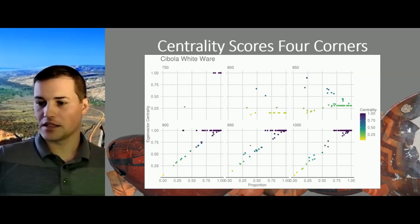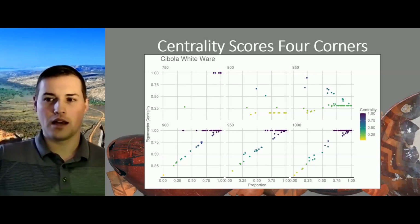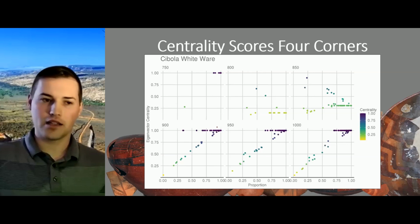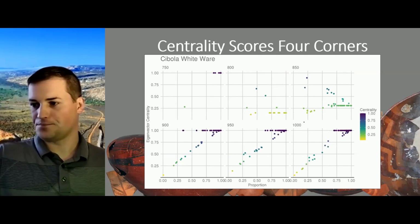Cibola whiteware, especially in the last three periods, but also a bit in the earliest period, seems to be the biggest driver in the centrality. Basically, the more Cibola whiteware you have at a site, the more central it is in the network. This is despite the fact that most of the Cibola network is excluded from this particular analysis. But we do see a definite negative relationship in the 800s, and I haven't investigated fully what is driving centrality in those periods. But it certainly seems to be something very different than what's happening in other time periods.